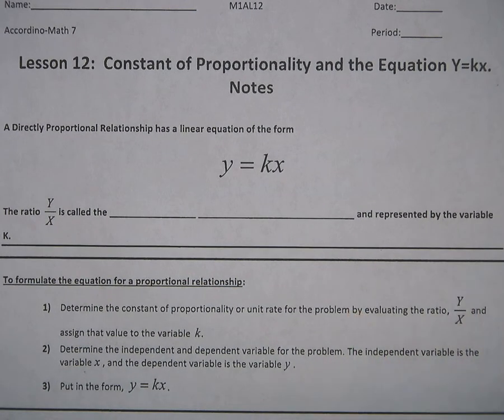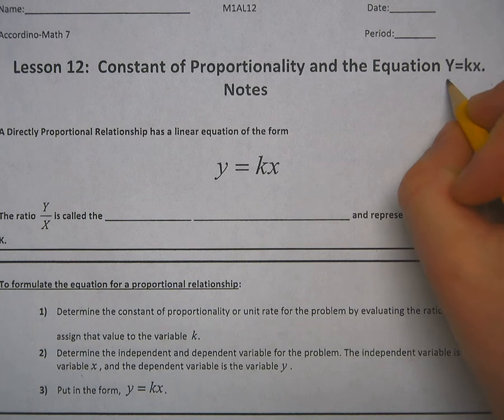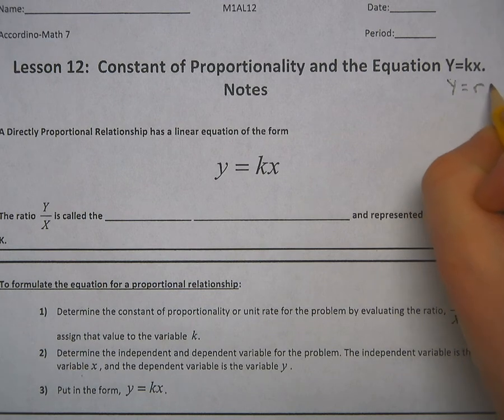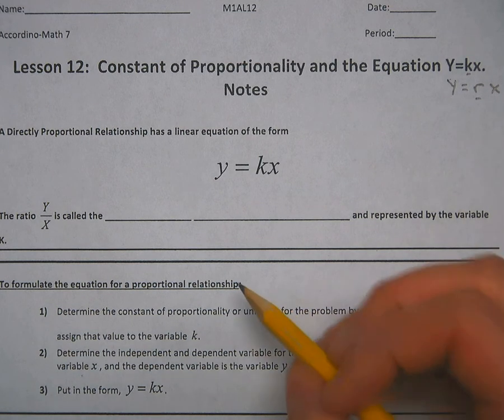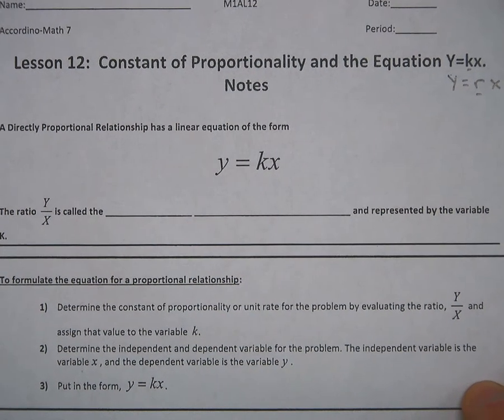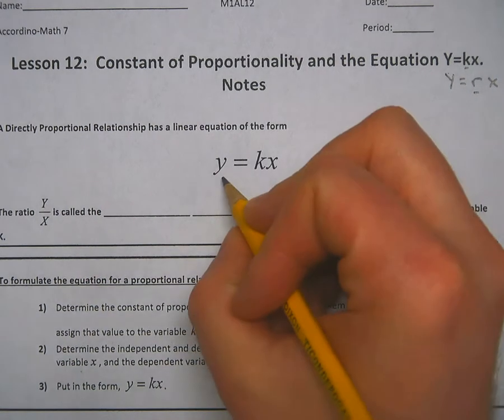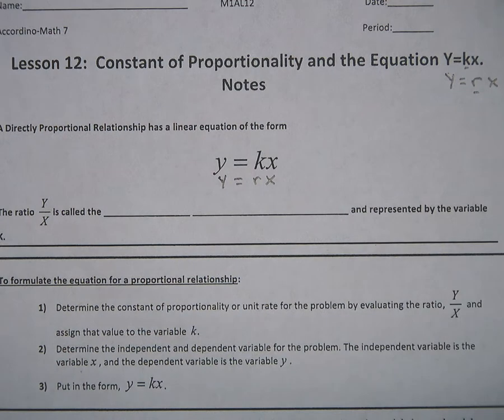So the first thing we talked about is how the constant of proportionality can not only be represented by y equals kx, but also by y equals rx. So you might see it both ways. You might see it represented with an R. You might see it with a K. R makes some sense because it might be talking about rate, and constant of proportionality is usually dealing with a rate or a unit rate. So I also went down here and said y equals rx.